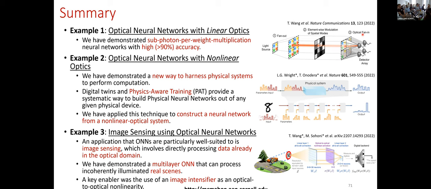Hello, Professor Peter. What were the challenges for training the SLMs, and how does this optical nonlinear activation look? Thank you. Sure. So for both example 3 and example 1, we were training the weight matrices that were implemented on spatial light modulators. And one of the major challenges there was to make the optical alignment good enough so that when you train a model on a laptop, and then you actually run it on the physical system, it is doing something very close to the mathematics that you're putting into the training algorithm in the laptop.